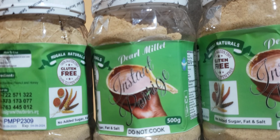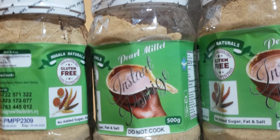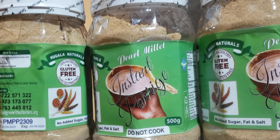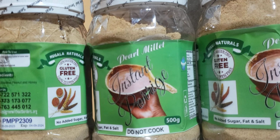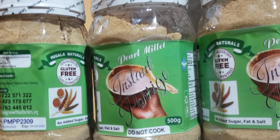Minerals: Calcium, 16 mg. Iron, 6 mg. Magnesium, 228 mg. Phosphorus, 570 mg. Potassium, 590 mg. Sodium, 10 mg. Zinc, 3.4 mg. Copper, 1.5 mg. Manganese, 3.3 mg. Selenium, 5.4 mcg. Millet has about 378 calories per 100 grams of weight. We can see the enormous minerals and vitamins, omega acids, low fatty acids, and the proteins in it. It is indeed a superfood that we cannot afford to lose.